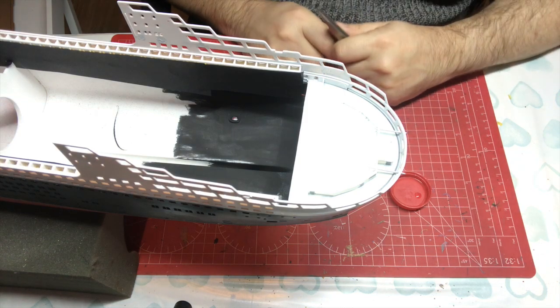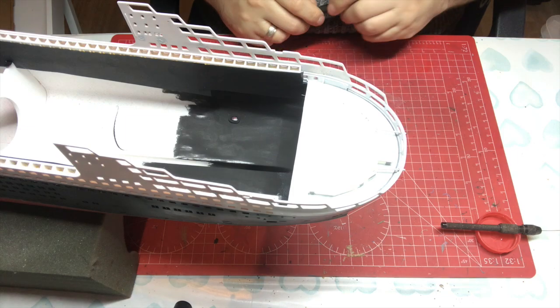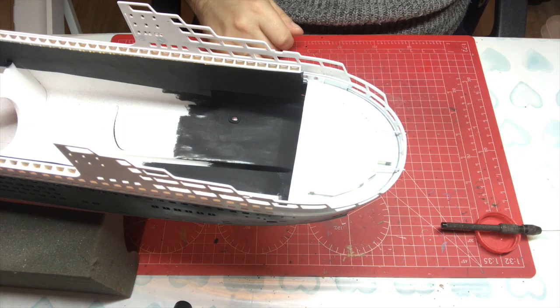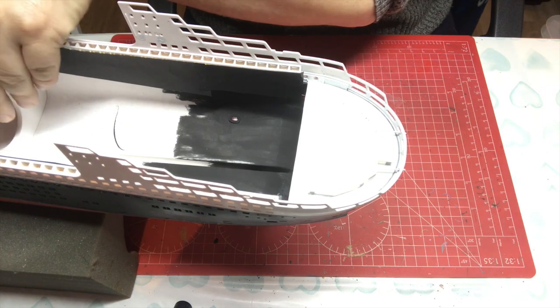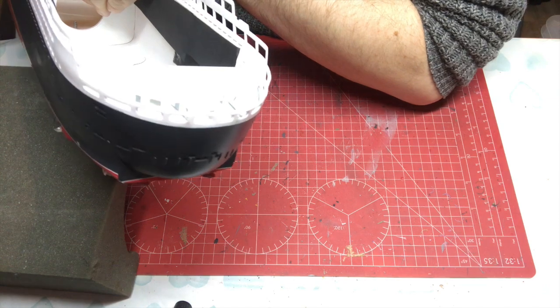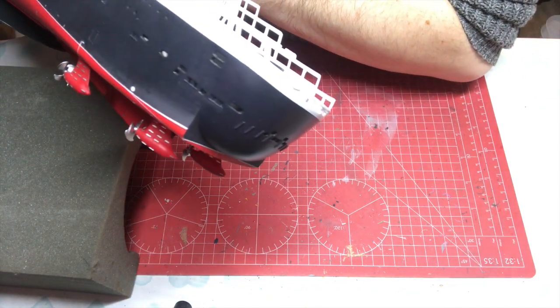So I'll get the other one fixed into place, then we'll get back to you. So that's our two exhausts in place. These are the exhausts for the emergency generators. Let's have a look at what that looks like end on. Yeah, that looks good, doesn't it?